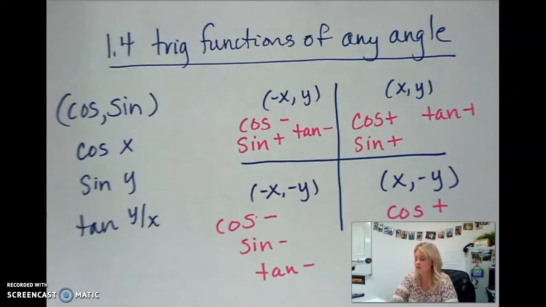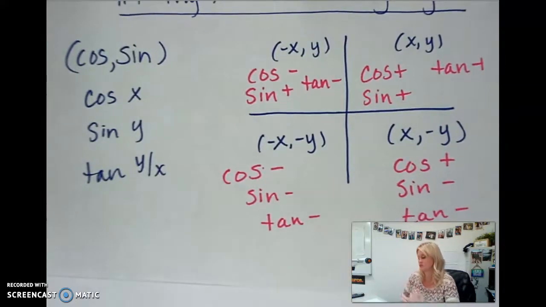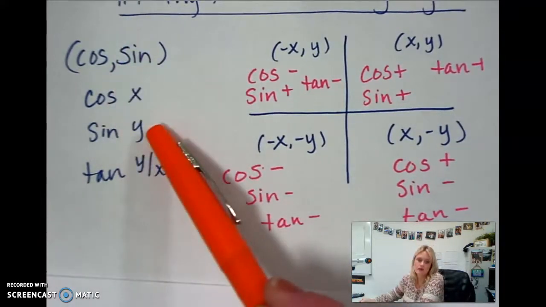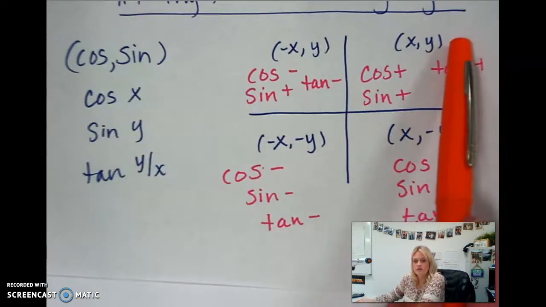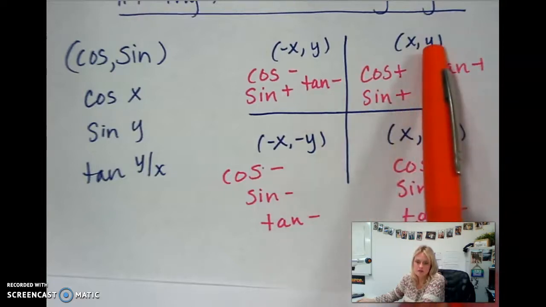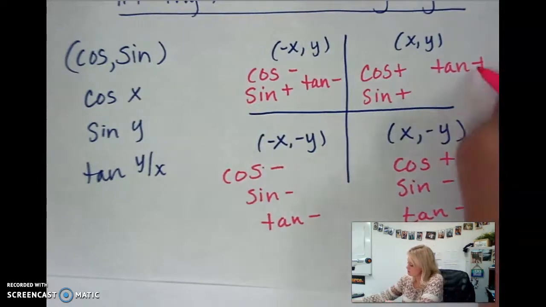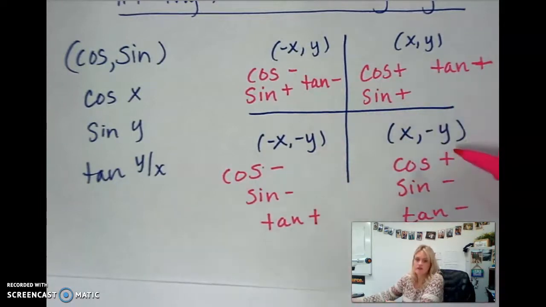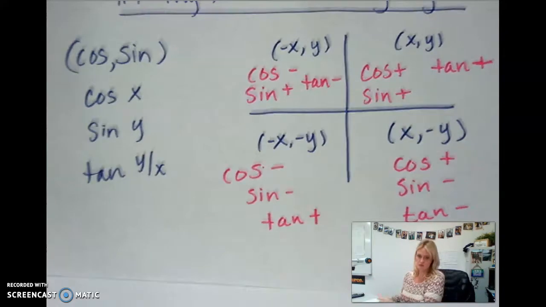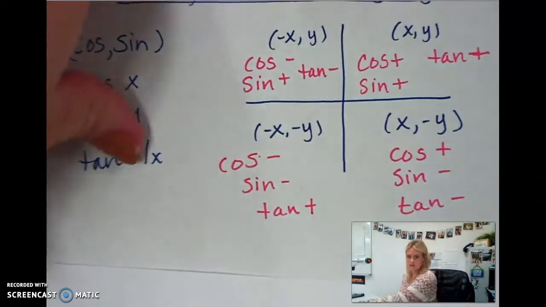We've already talked about this graph, talking about how cosine is our x value, sine is our y value, and tangent's y over x. When we talk about graphing coordinates, our x and our y are both positive here. They're one of each in the second quadrant. They're both negative in our third quadrant, but that makes tangent positive. And then our fourth quadrant is one of each, which makes tangent negative. So this isn't new. This should feel pretty familiar to you. Again, if I'm going too fast, just pause the video real quick.